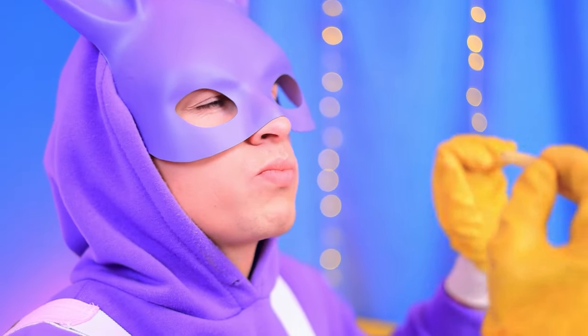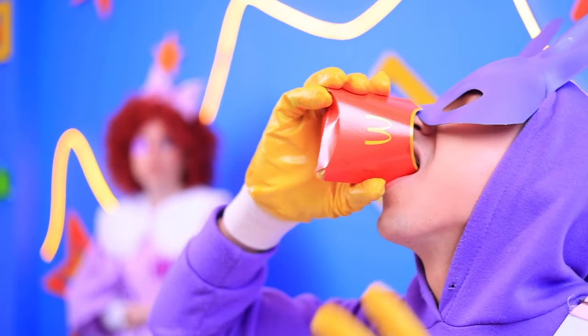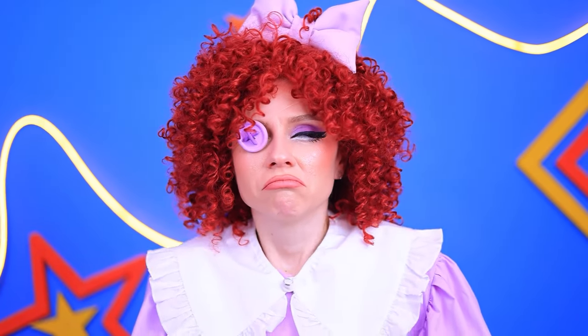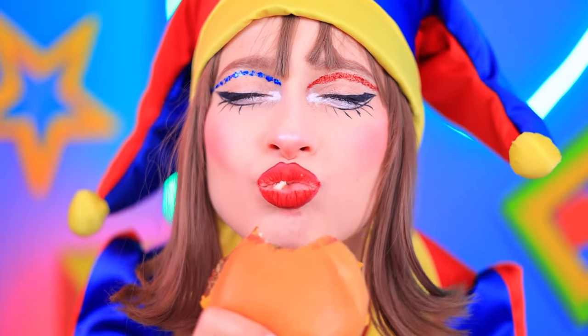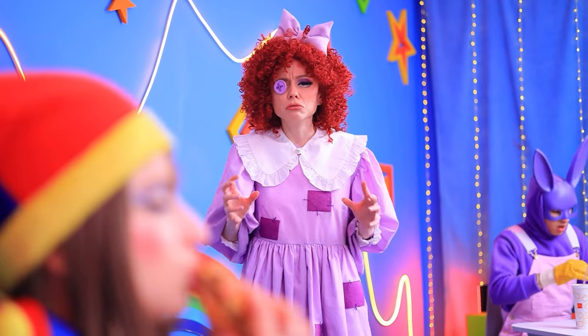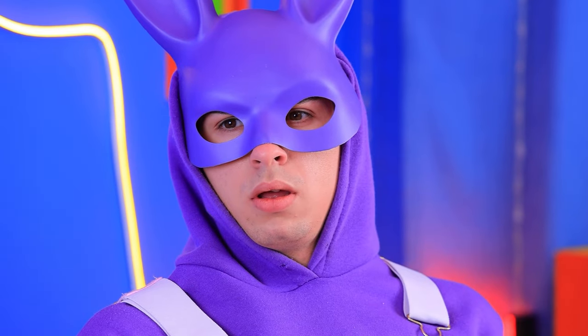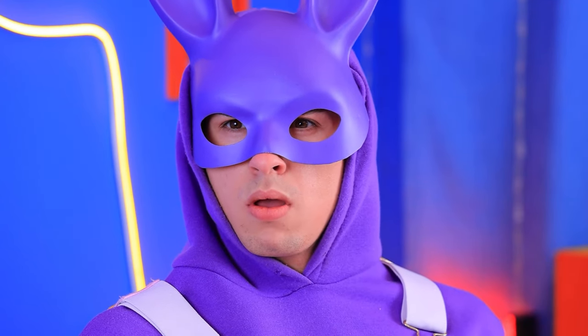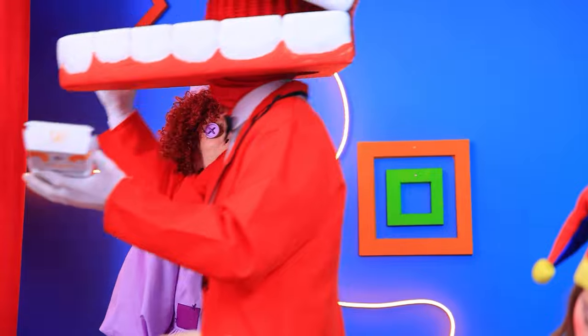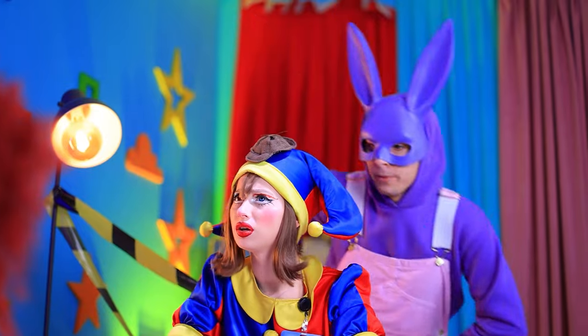Jax was having fries! I was starving! Pomni was eating a cheeseburger! Thing is, I can't eat that! Dang it! This is when Caden started teasing me with nuggets! It smelled so good! What is Ragatha up to? But he ate it all himself! I took a knife and went after him! Yes, I saw it! It was her!